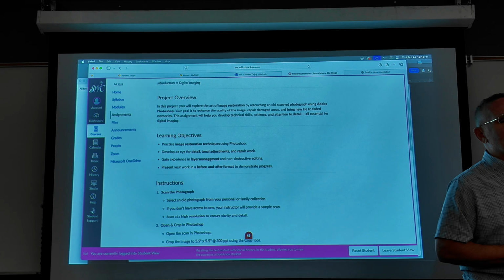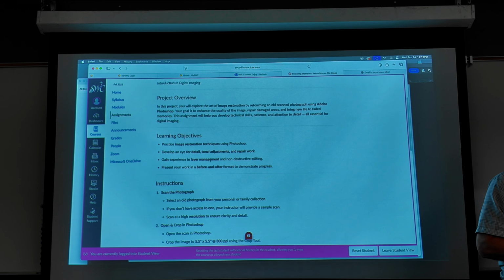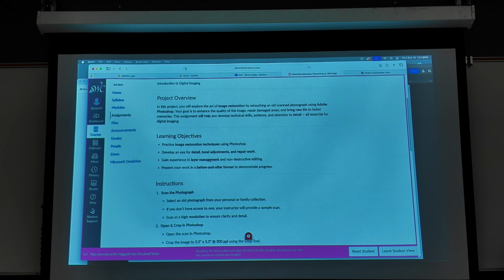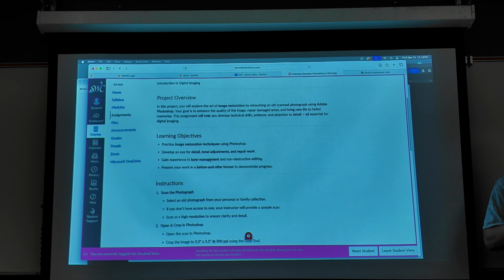But if you bring me a photo that was done from like 2007, not going to fly. You're going to get a really poor grade. If there's not some sort of restoration in it, don't use it. Come up and use one of mine or search for an old photo to restore. I've had some students bring in a photo from like 3 years ago and they maybe just do a little color correction. This is doing restoration of a photo. It's not just a little color correction. It's not just brushing something out. It's restoration of a photo. So when in doubt, ask me and I'll tell you instead of wasting time.